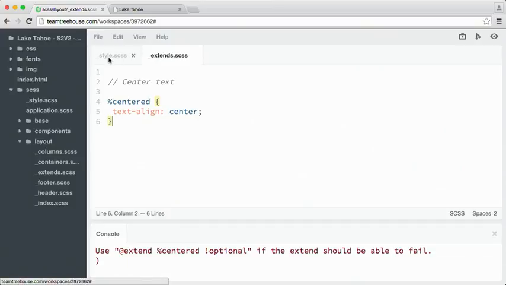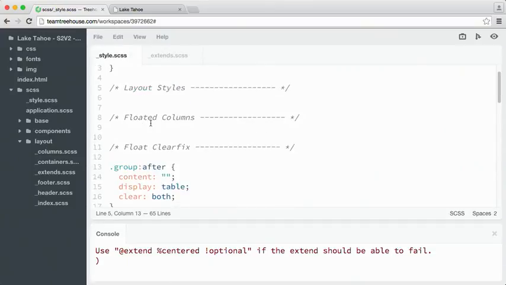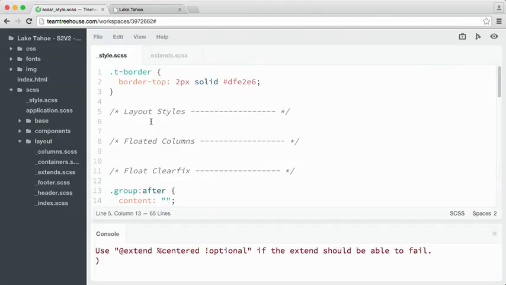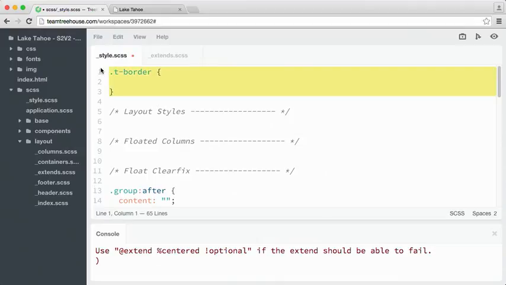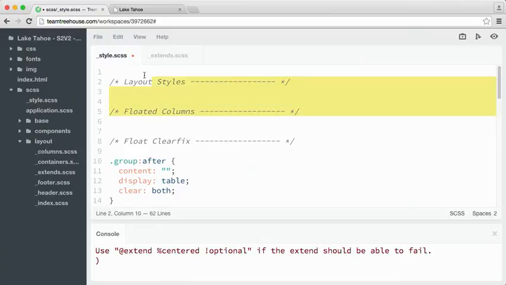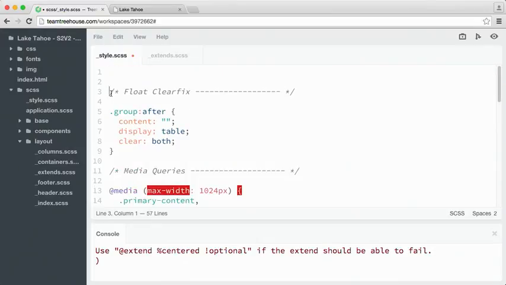So back in our style.scss partial, let's scroll up, and here we see another repeating style we're using for creating top borders. So we created this style as a sort of reusable rule. So in our Sass project, it makes sense to turn this into a placeholder helper rule. So I'm going to go ahead and cut out the border-top declaration, and I'm going to delete the t-border rule, and let's actually delete these stray comments here.